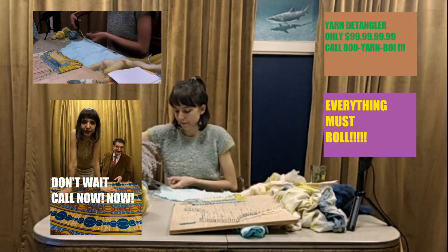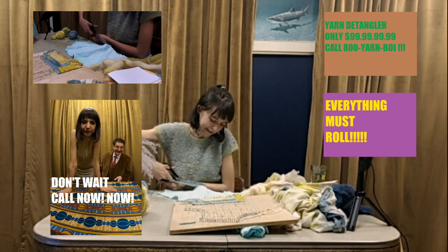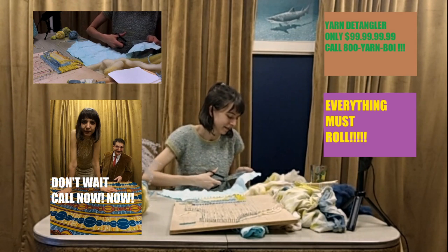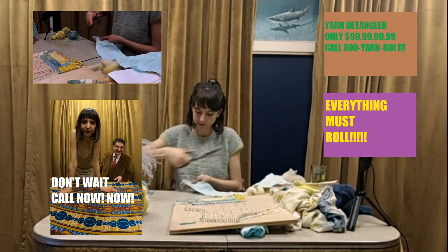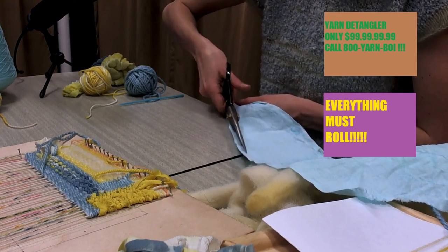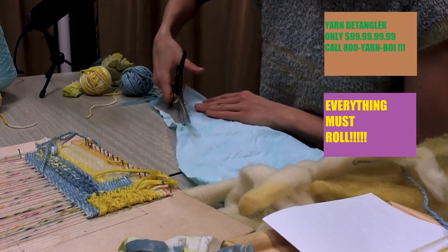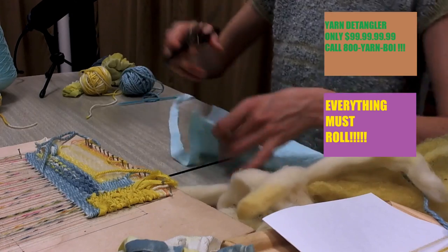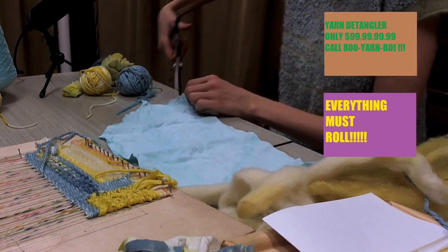I could also batch task and cut these strips ahead of time, but I kind of wanted to do that on the stream, just so that people could see how I cut the strips, or just see that they are being cut. Also, the sound of the scissors might be cool. Or it might be annoying. I don't know. We'll find out later. You're all finding out now.